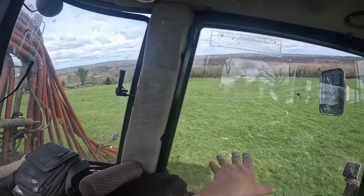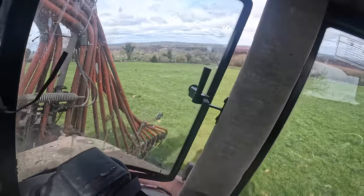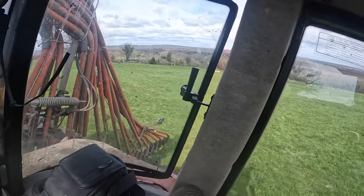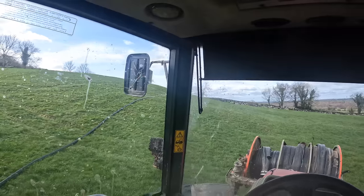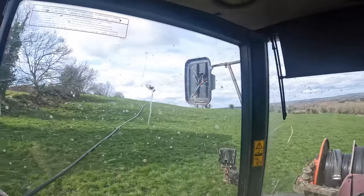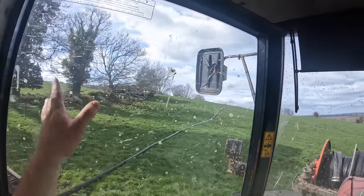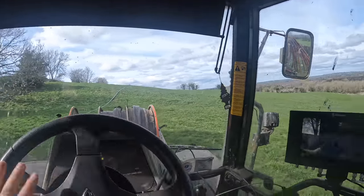It's generally just where you come down off the bits of hills onto flat ground that I have to be mindful of. You can see there now, again, a little bit close for comfort. Nice short runs up and down this bit of a hill, just to make sure I have the least amount of piping so I can climb it and get across it nice and high. So, I've my first run done along the top of the hedge. Now, I wouldn't call it a straight line, but I'm going to try my second run and make it straight.